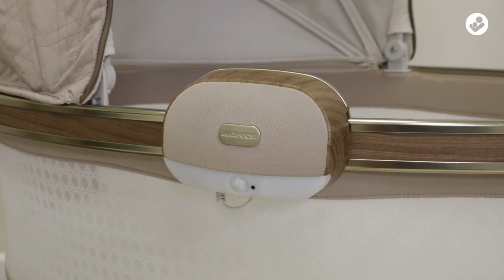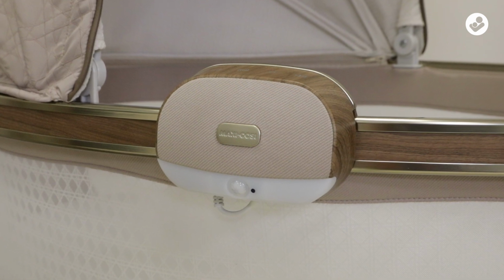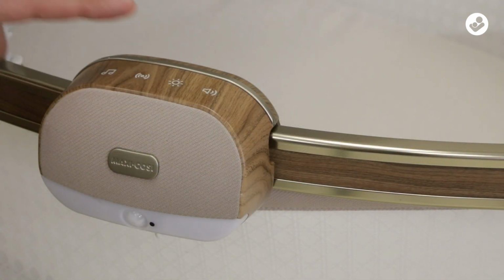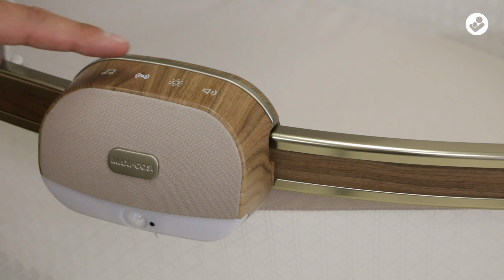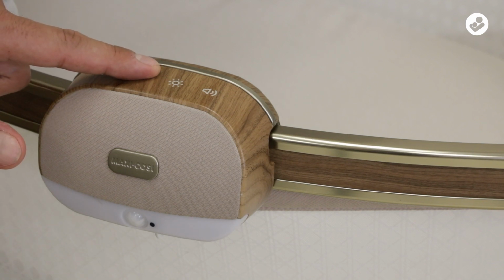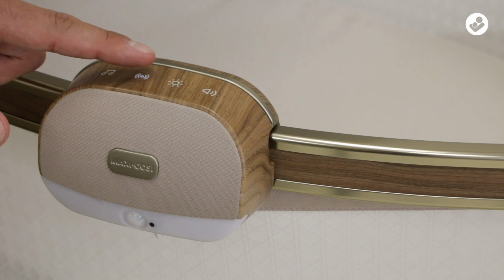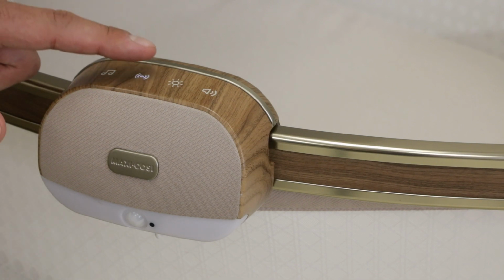The audio monitor includes 3 vibration modes, each with 3 different intensities. Tap the vibration icon to begin vibration. To change modes, press and hold the icon for 2 seconds. Tapping the vibration icon multiple times will increase the speed.